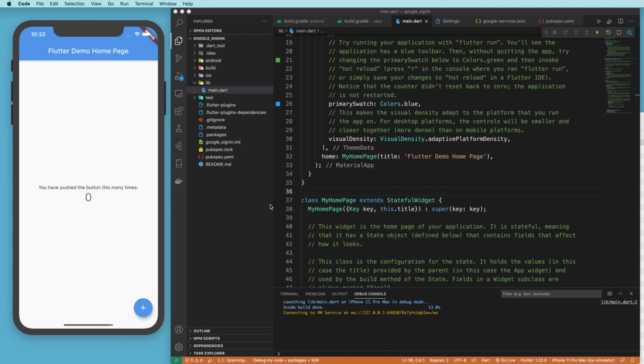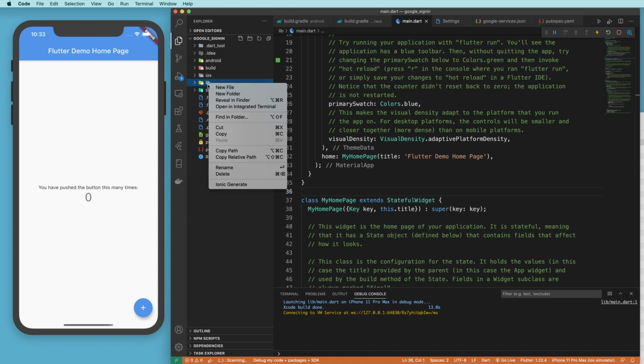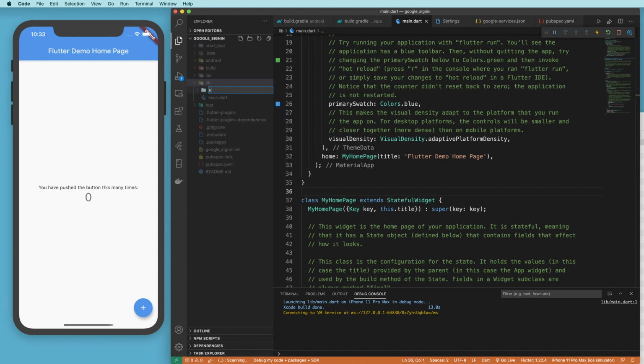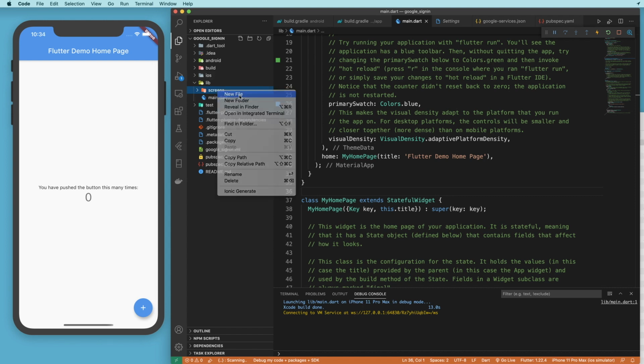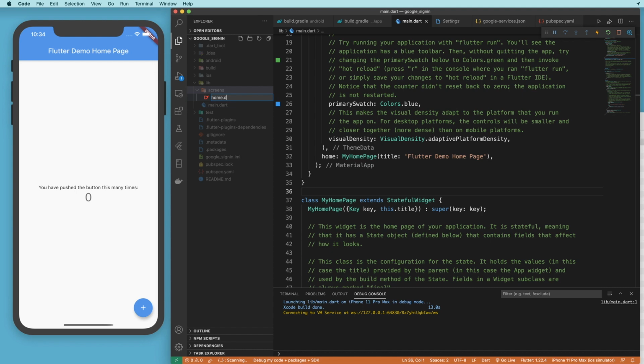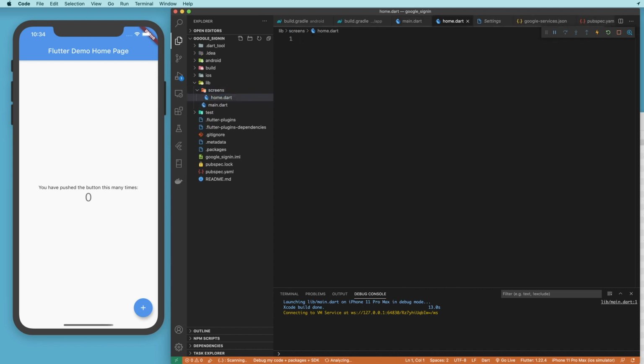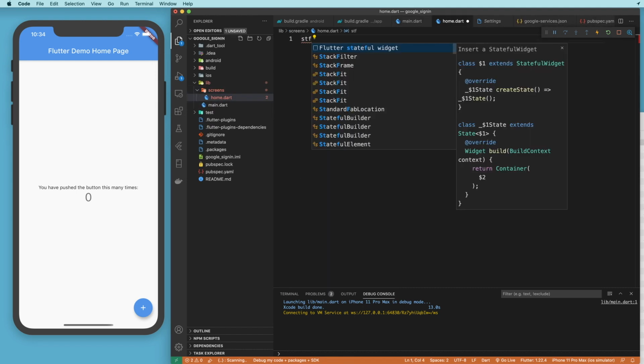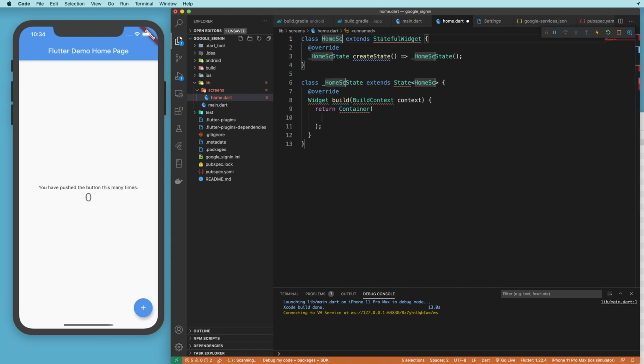So now I'd like to actually build the dummy interface, and there's going to be two screens to this app, the login where you enter, and then the home page with the profile pic on it. So I'm going to go into the lib folder, and I'm going to create a folder in there called screens just to keep things organized. And in screens, I'm going to create two files. I will create home.dart. And in there, I'm just going to set up a stateful widget called home screen and import material.